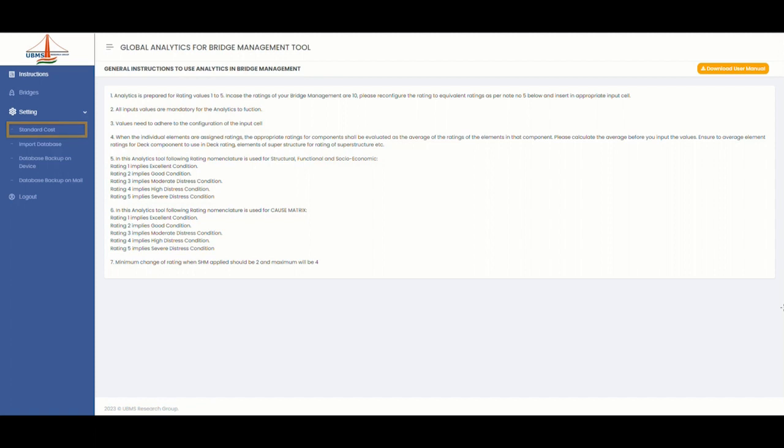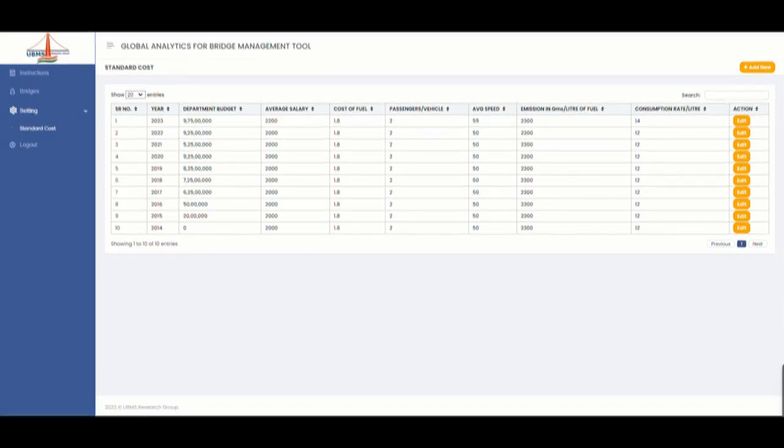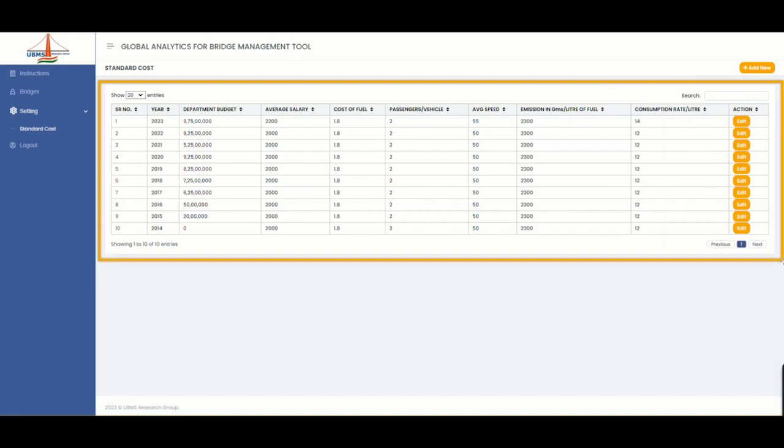Now, standard costs are certain figures that are essential for evaluating the results that GABM achieves, and these are constant for that particular year of input. So if you see here, we have created a database of about 10 or 11 years starting from 2014 to 2023, and you have various heads of inputs.